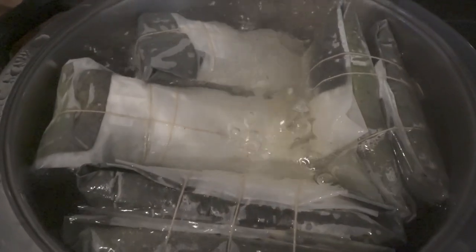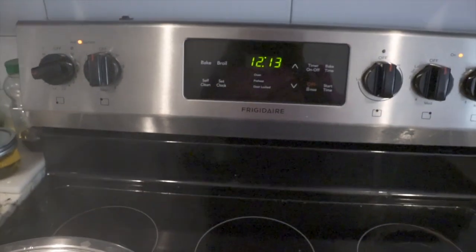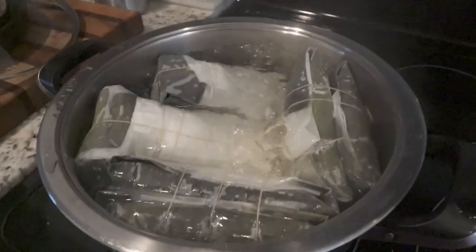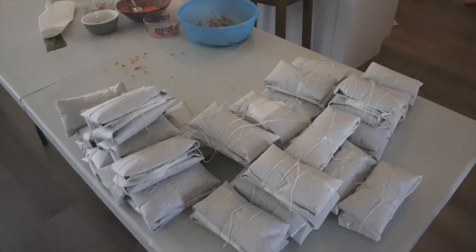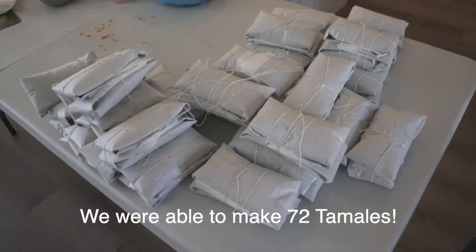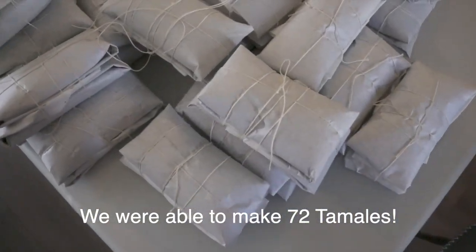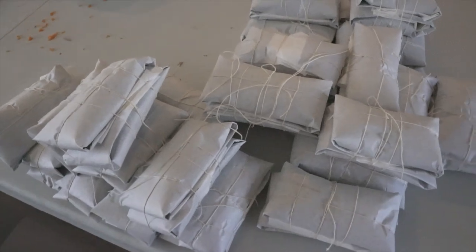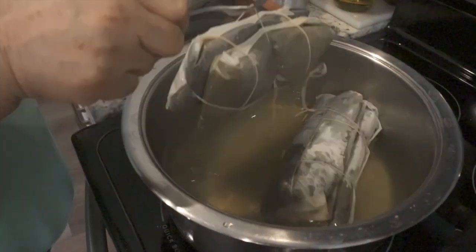So here the tamales are boiling. We're gonna boil them for 1 hour. So look at the time, and then they'll be ready, and we'll try them. We are all finished up with the tamales. We have 72 tamales that we made in total. And I'm going to show you the ones that we just cooked. Okay, so these are the tamales that we boiled.